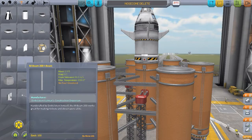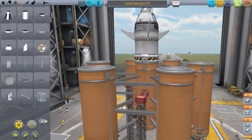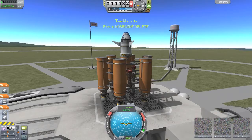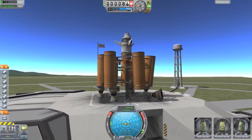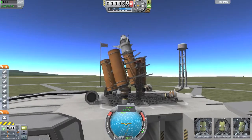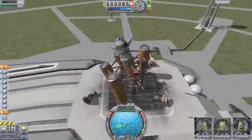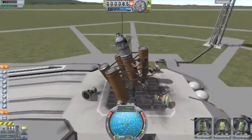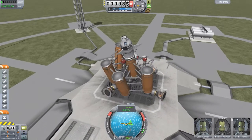How much do these weigh anyway? Oh, they're pretty light. I mean, not like those struts that I can put in, but I've had those break all the time. You're still wobbling. You know, I don't think those are actually attached to anything. That might be the problem, that they didn't engage the other side, because look at that.